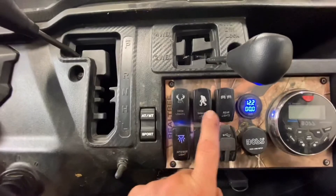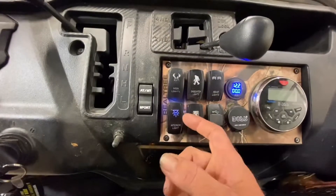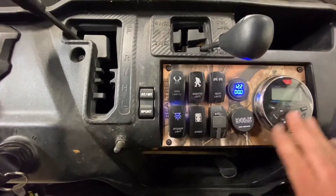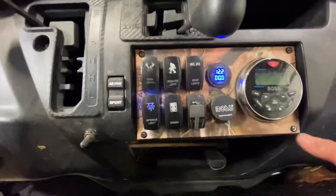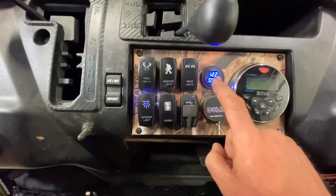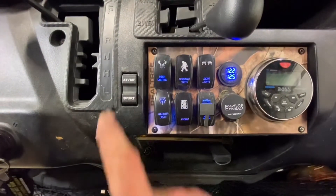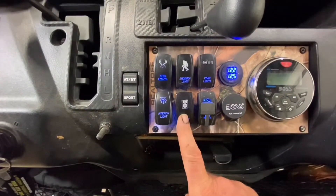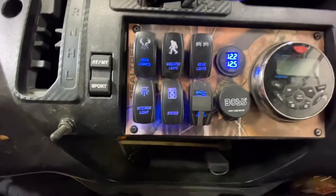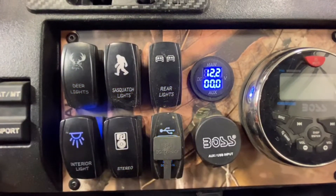The switches are all Mitchell-Toying from Amazon. I really like these switches. I've had this whole setup in for two years. These little covers are changeable — if you break one, you can change them. The way my setup is, I didn't want power to this switch panel all the time. I just wanted to see my battery, because I use my UTV more for hunting. I wanted to control everything so it didn't accidentally come on — so this is reading battery one. When I flip this switch, it says interior lights, but it's actually my main power. When I hit it, I get power to everything except my radio. I chose to keep my radio on a separate switch just in case I wanted to run my lights without the radio coming on accidentally. You turn that switch on and the radio lights up. Also, with the voltmeter, when I kick the main switch off, I lose my bottom battery reading.